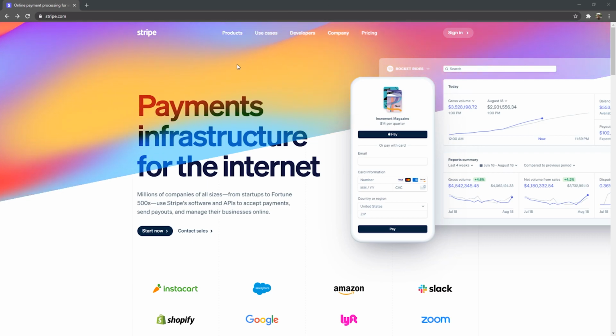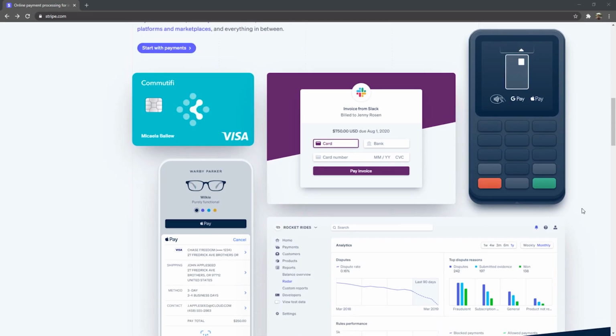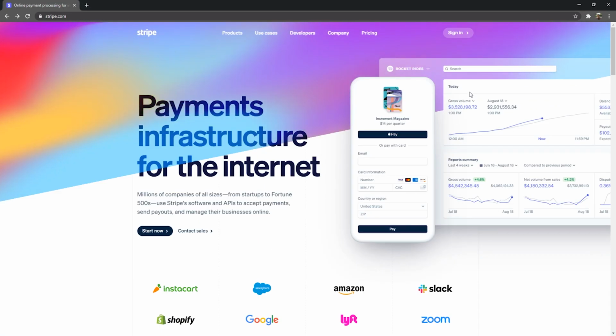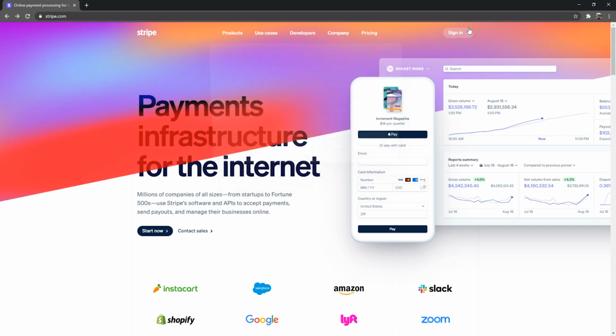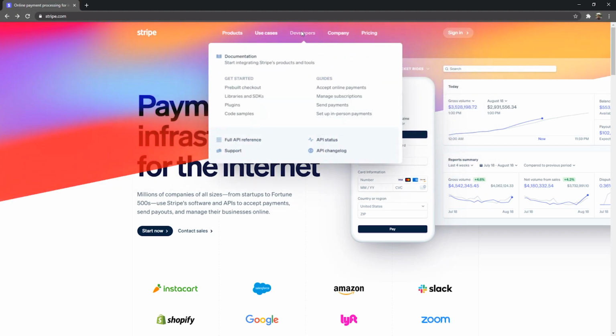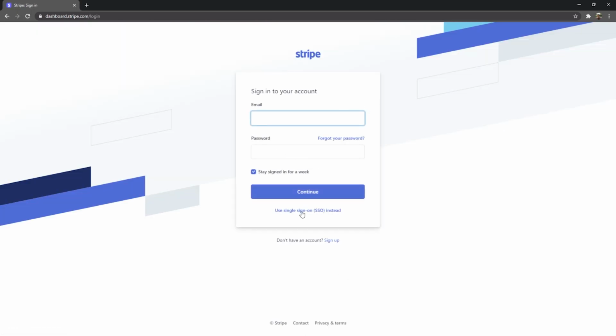Alright guys, so I am on the official Stripe website right now, and you guys can look through it. It is a very beautiful website. We can see that this is legit. It's no joke. People actually use Stripe. A lot of companies use Stripe. You can look through developers, but we're not going to go through all that. We're just going to go ahead and create an account.